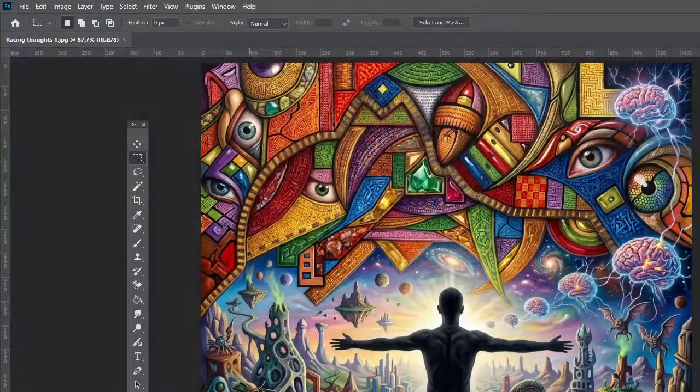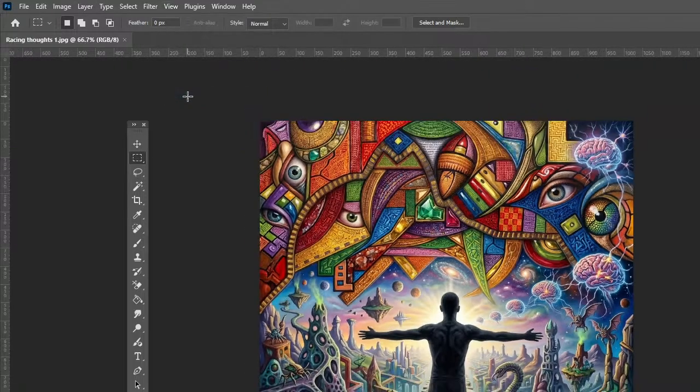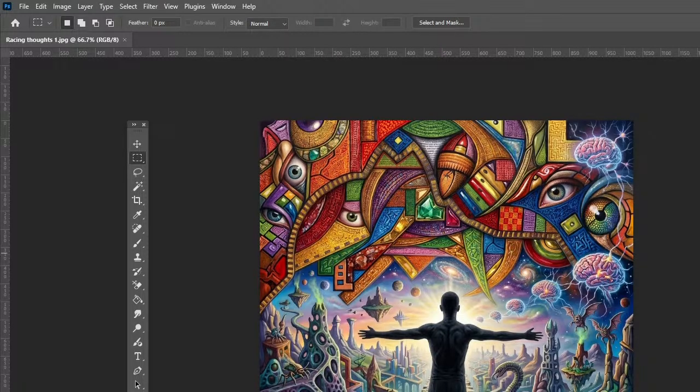Now let's go to Photoshop and see if it gets it. Bingo! Got her. That's how it's done. And it's not showing all the imagery on there.